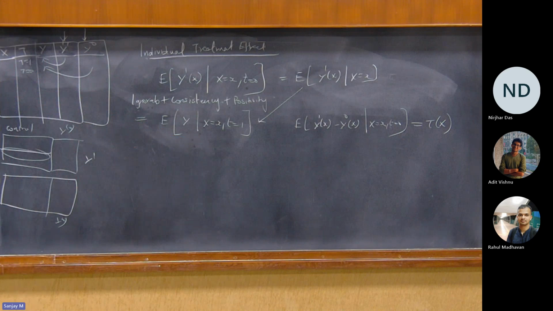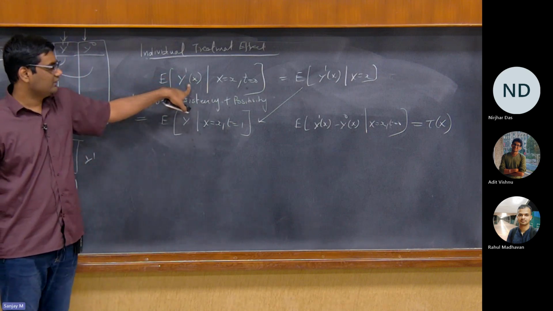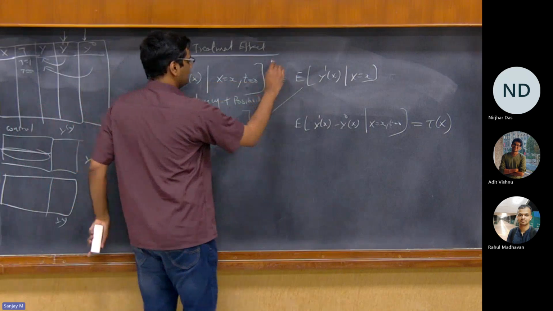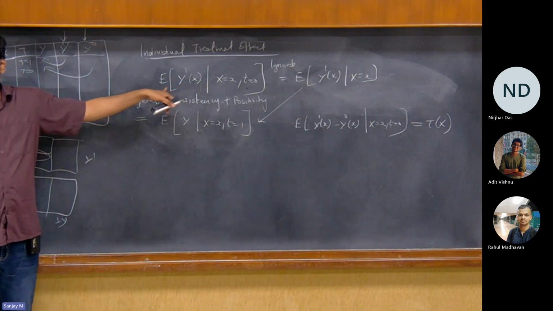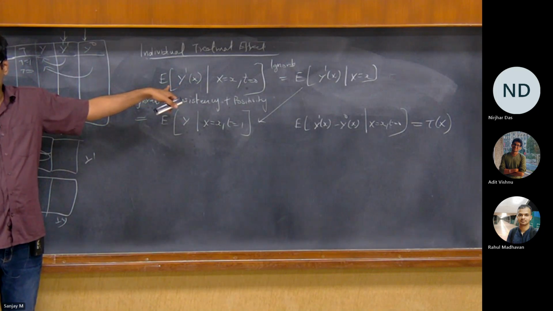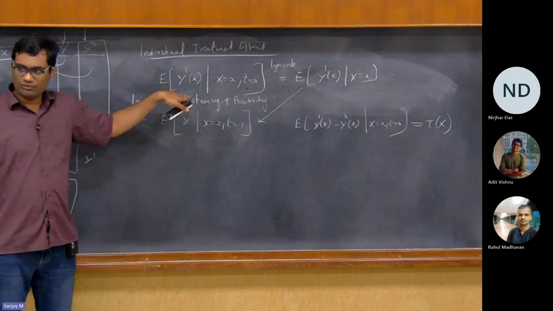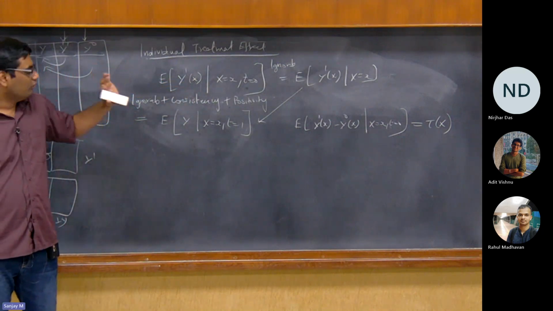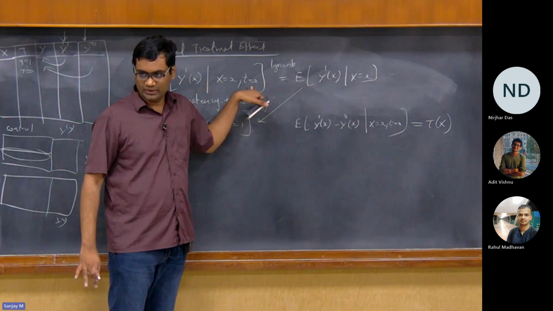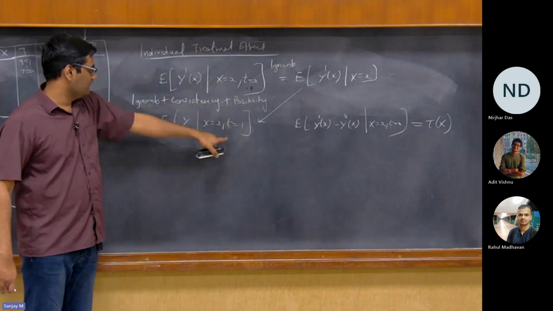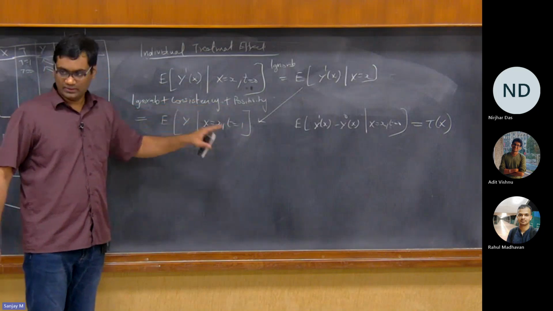Okay, so for the first sentence, expectation of Y1 of X given X equal to X when T equal to 0 is equal to expectation of Y0 of X given X equal to X and T? No, that's not the way. I'm looking at Y1 of X, right? The only thing you can apply is ignorability here. You can't change what you want to estimate. I'm interested in the counterfactual. The counterfactual doesn't change. Only that what we are saying is it's equivalent to estimating it without the conditioning under ignorability and positivity, and that again is equivalent to the regression from consistency and all that.